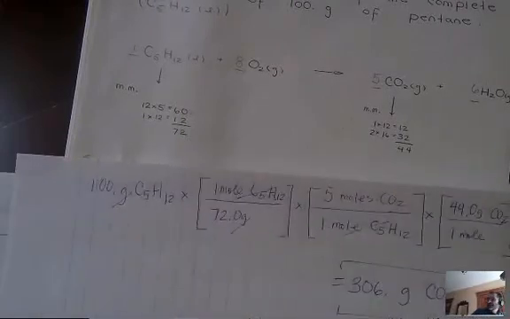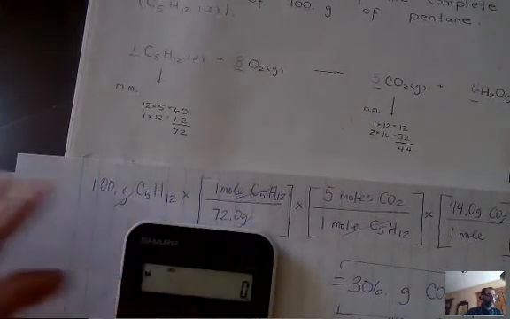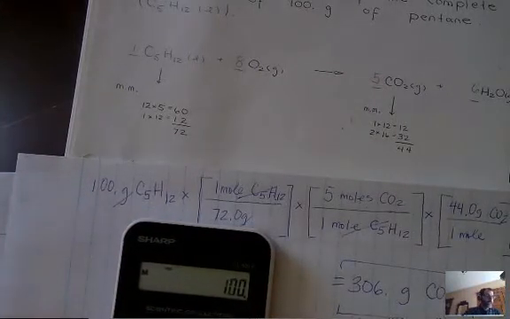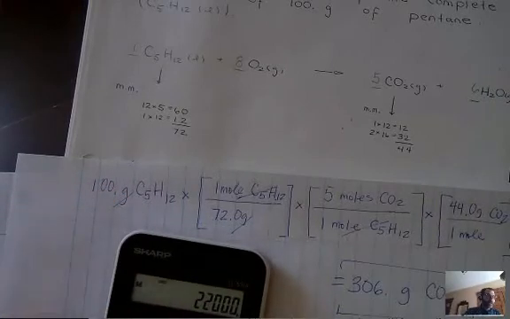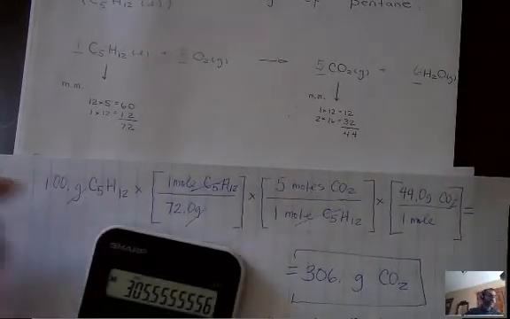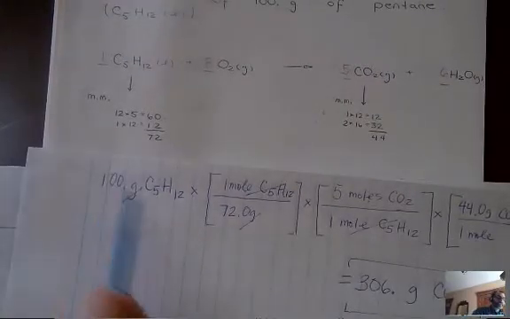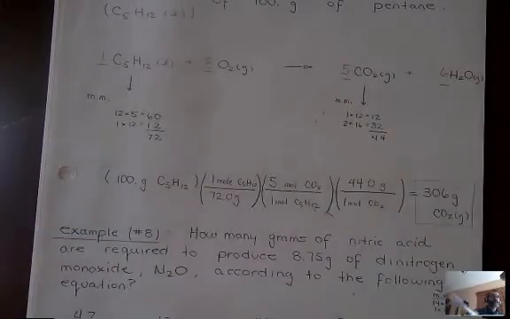So I'm going to take the time to punch it in to make sure that we're all on the same page. Okay, so I'll go across the top in this case. So 100 times 5, it's going to be 500, times 44. Boom, that's the whole numerator. Take that whole numerator, divide it by 72. The only thing that's not a 1 in the denominator is the 72. So there I get 305.55. That rounds to 306. This number only had 3 significant figures going in. So this number should come out with 3. Okay, good. Okay, next one.